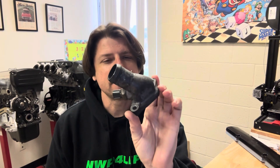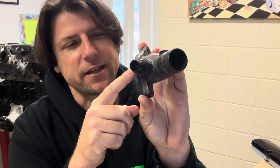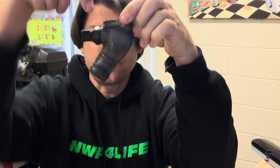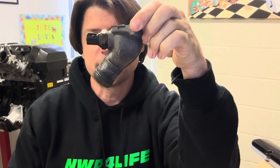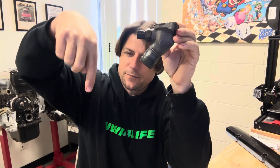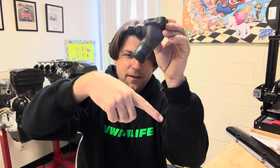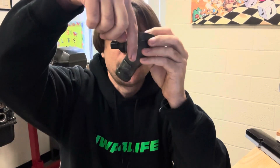Product number one is an upper water neck. This is the factory H22 upper water neck. It mounts on the front of the cylinder head, it has a fan switch sticking out of the side of it, and for some reason Honda decided to make it angled at about 45 degrees away from the engine. Because this is angled the radiator hose actually has to come over this way away from the exhaust manifold and then turn back the other direction and then go into the radiator. I think it's going to look a lot better just going straight to the radiator with a straight hose.